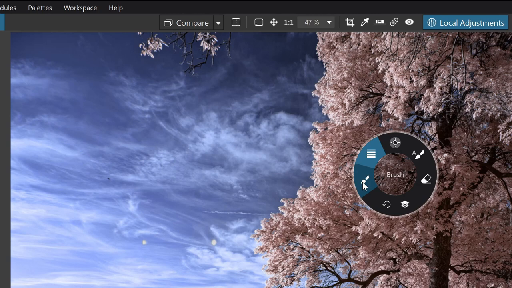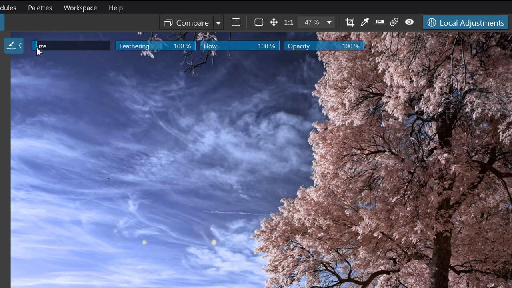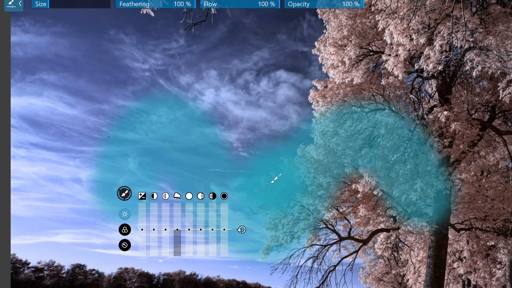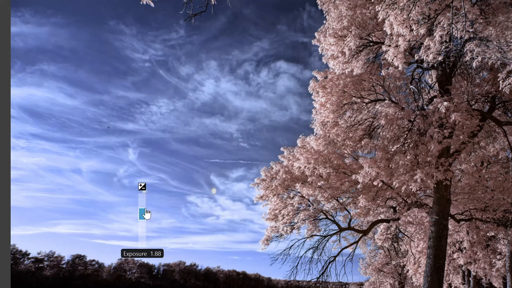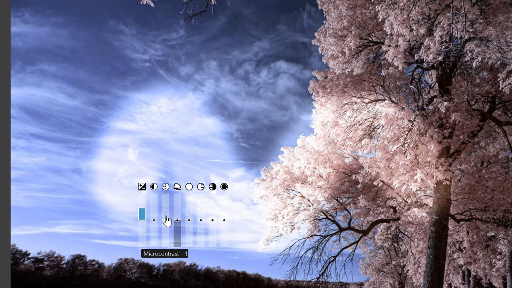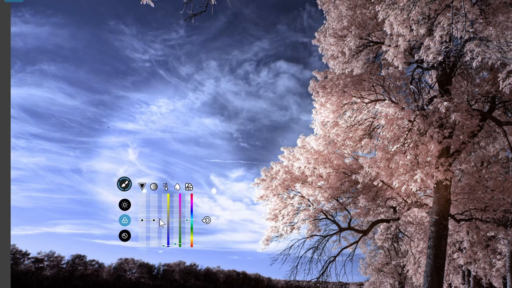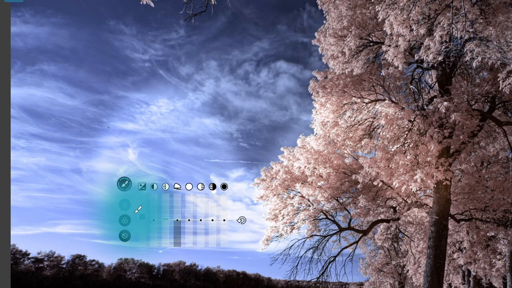So there's a brush tool that I can use to apply changes to the screen via a brush. And then once I do that, you'll see I have kind of the same interface for the control points that you would see from the Nik Collection. So you see those control points here, and then you can make a number of adjustments right here on screen. Click from different areas. So I've got color options, detail. There's a variety of things you can do here.